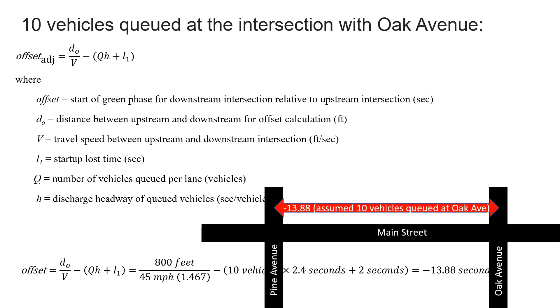That sounds a little odd, right? So we're going to have our Oak Avenue signal actually start 13.88, almost 14 seconds before the signal at Pine Avenue. And that's based on the distance, the speed, and that existing standing queue at Oak Avenue. So we want that queue at Oak Avenue to clear. And so this time, the 13.88 seconds before Pine means that the queue is going to clear at Oak Avenue, and then just in time our platoon coming from Pine Avenue is going to reach and travel through on green at this intersection.